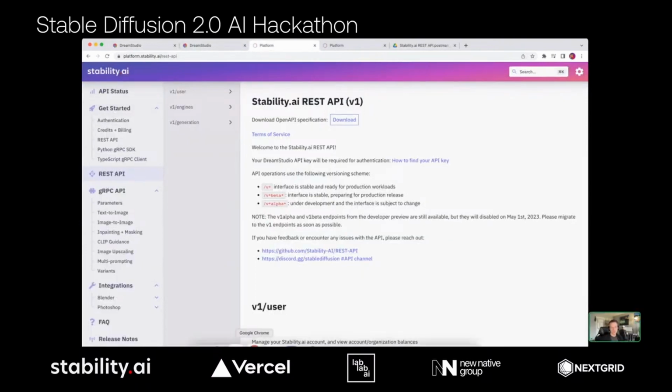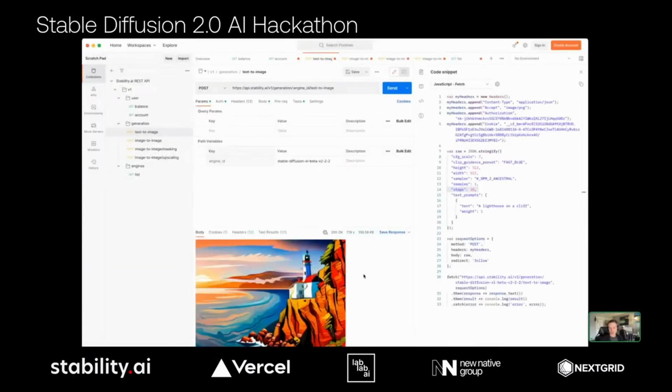So we're going to do the most simple thing to start out, just generate an image from some text. So all of this, all of these parameters, all of the stuff you're seeing here in Postman is something I'll be able to share with you via this Postman collection. So if you have Postman, you just can open this file up. I'll share a link in the chat as soon as I'm done presenting.